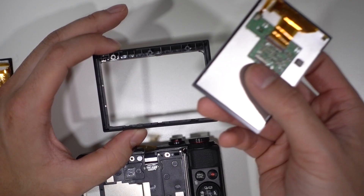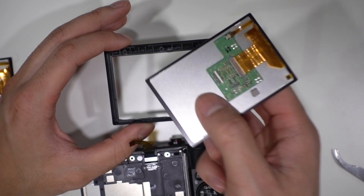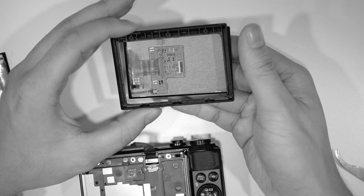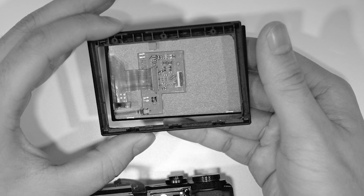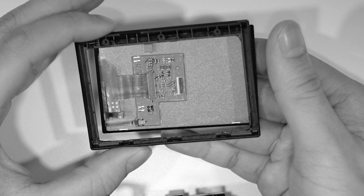Wait — do I have it upside down? Damn it, I have the screen upside down. No biggie. Last time I said ribbons to the right — it's actually ribbons to the left, my bad. If you guys look closely, you might notice I have the frame upside down, so I'm essentially installing it the exact same way I had it before. Damn it. Let's put it back — did I do it the wrong way again? Come on.